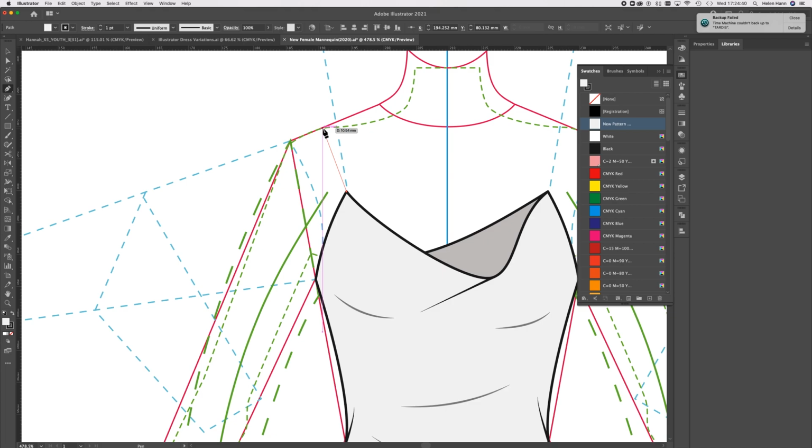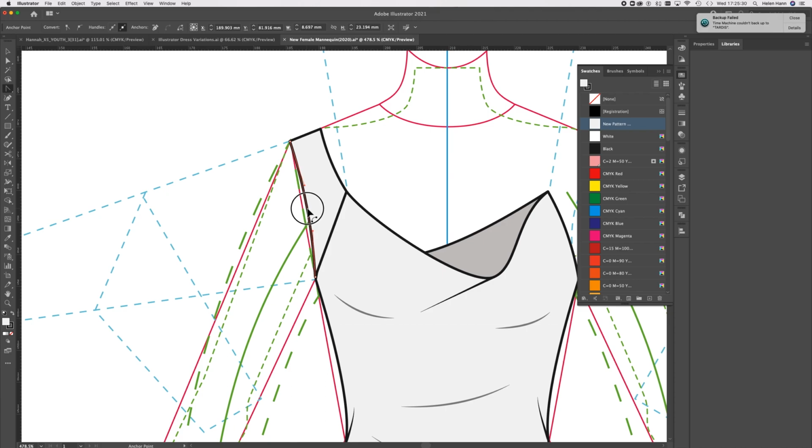the shoulder. Again, I'm not adding any curves in here, but I'm trying to imagine where that line might end up. So about here, I think. And then I'm coming down to the point of the shoulder, and I'm going to come down to here, and then I'm going to just close that path. All right, you're thinking, that looks really rubbish. And at the moment it does, but I'm going to just smooth things out a little bit in a second. I'm going to just add a tiny curve in here, like that, and a little curve that way. There we go. So that looks okay.